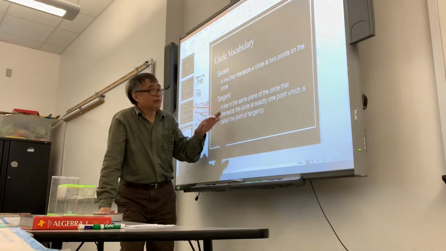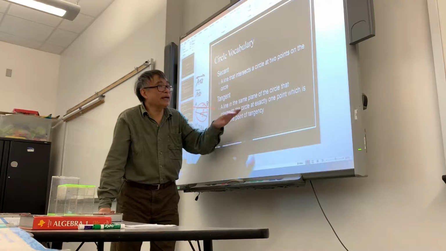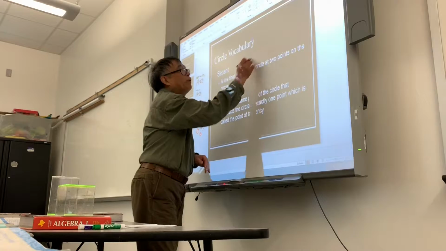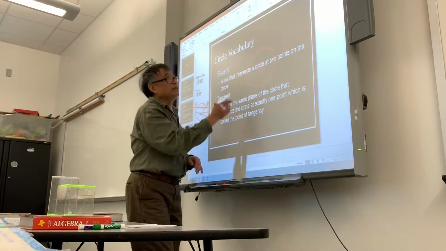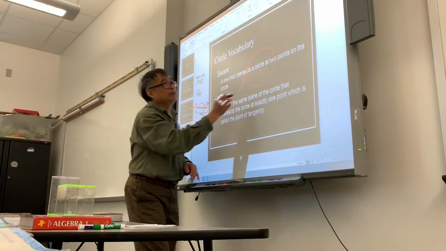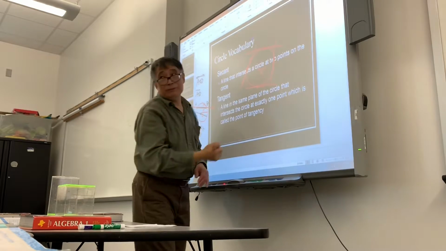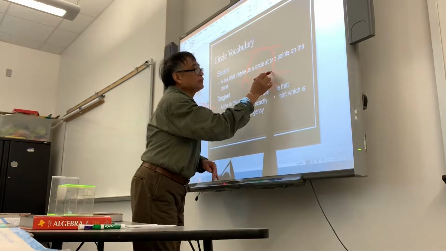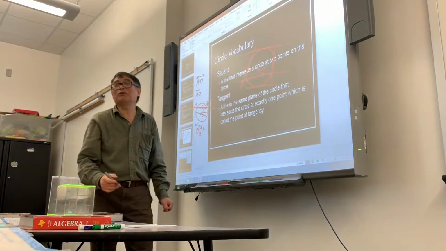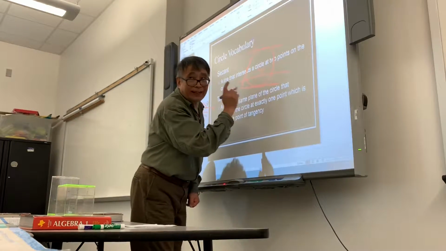What is a tangent? This tangent is different from our chapter 7. Okay, please. A line in the same plane as the circle that intersects the circle at exactly 1 point, the circle C. This is a tangent. It just touches the circle at 1 point. 2 points is a chord. Can you go through three points? No, you cannot. So 2 points is a secant, 1 point is a tangent.